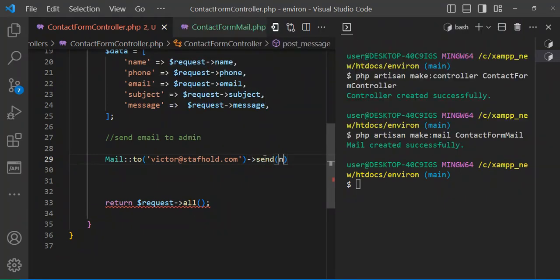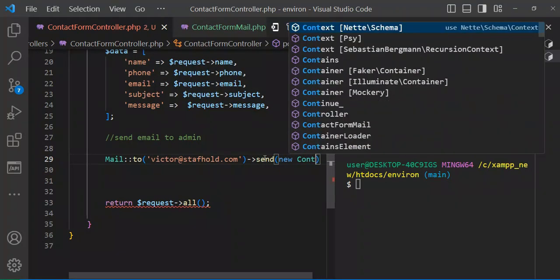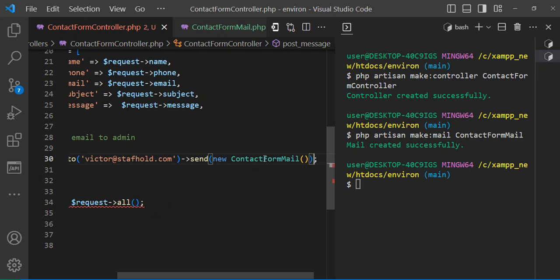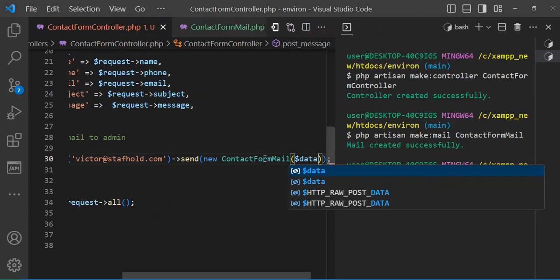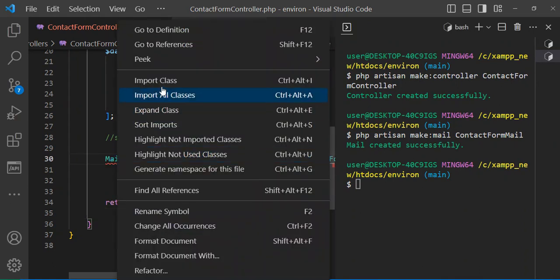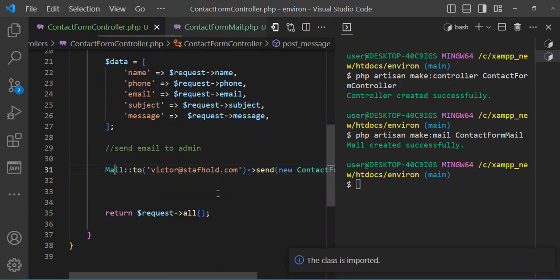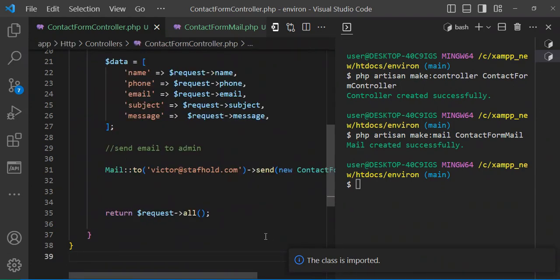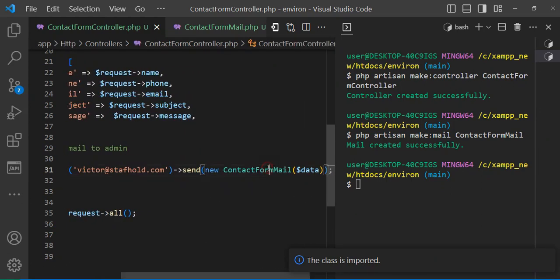So we should be calling the mail class too. As we can see on line 30, then we have the send method. We are declaring a new instance of the contact form mail, and we are passing data. We make sure we import the important classes like the mail facade. The contact mail has already been imported.